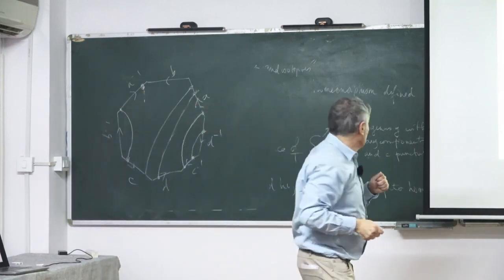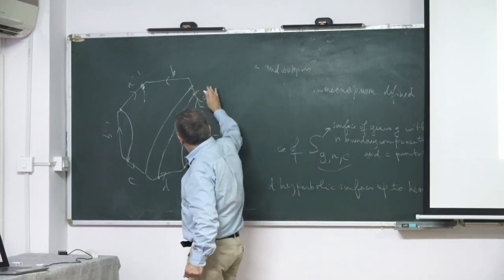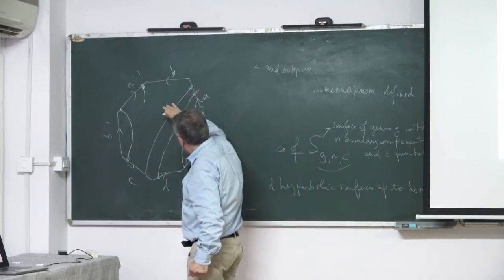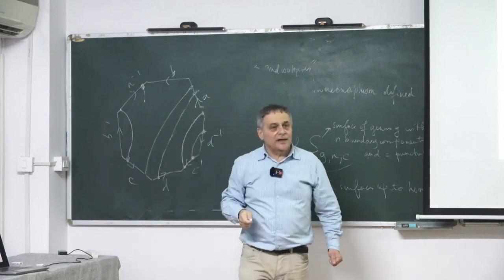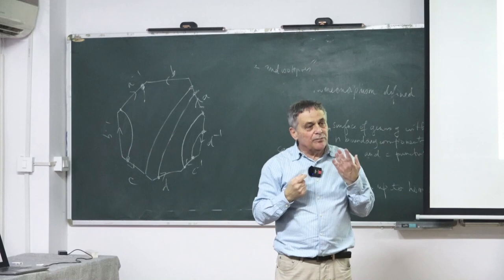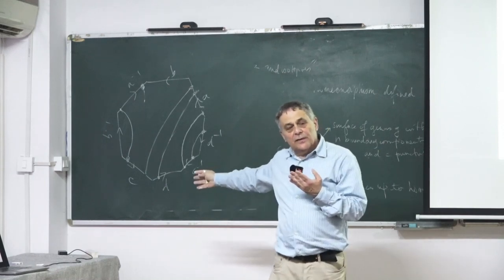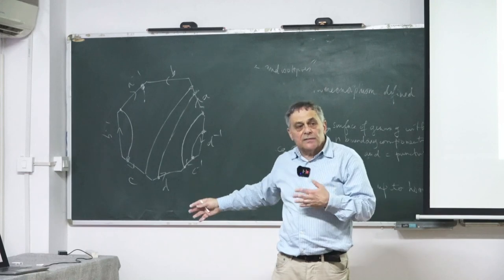I want to continue until I reach a point which is this one. In fact, I could have stopped here. No, I have to do more, so that my curve is closed, so that at the end I arrive at the same point, right? So this is a method of drawing curves on surfaces.